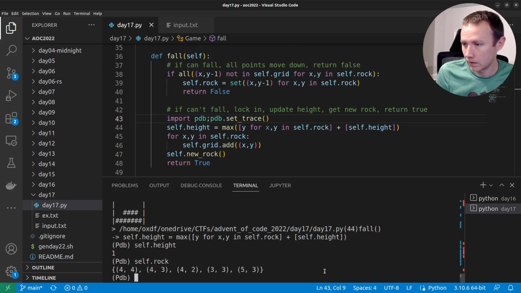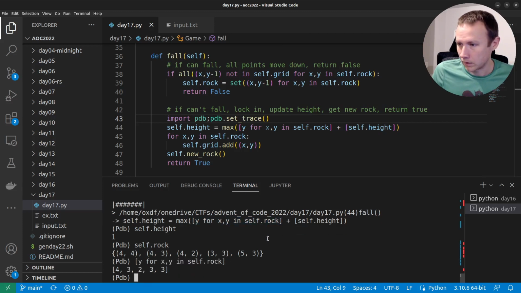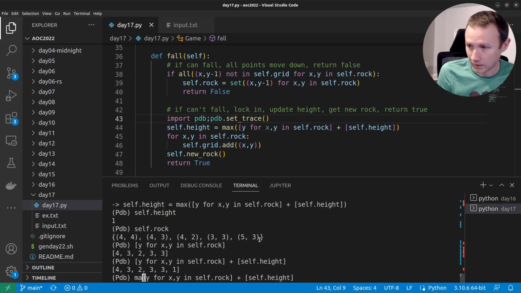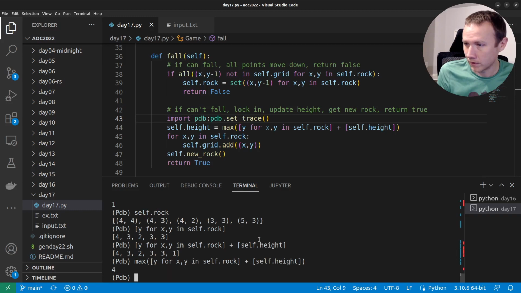Self.rock is this. So if I just get the y's, it's going to be that, plus self.height, equals that. Max equals that. So why does self.height not become 4?